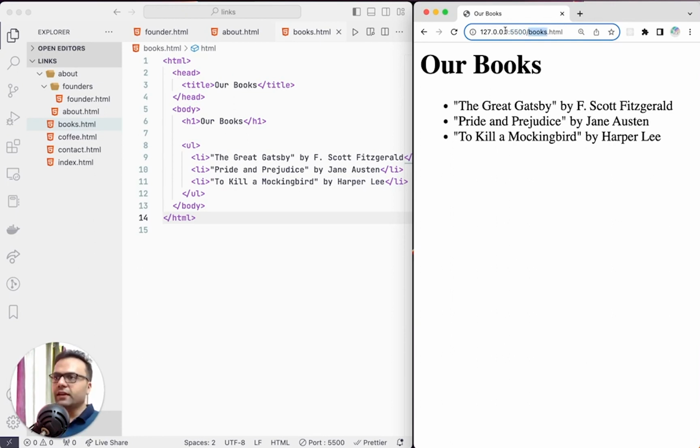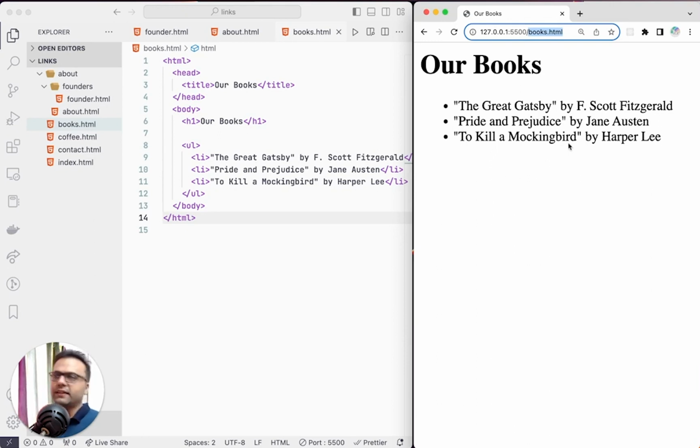So if it was an open server, if it was a computer that had open ports, then this books page could be accessed from any other computer connected to the internet. But right now, because of live server, it's just available to the localhost or our own computer from this particular port that was auto-assigned. And this is the path to the HTML file. Don't worry too much about it. We'll go into depth of it later.